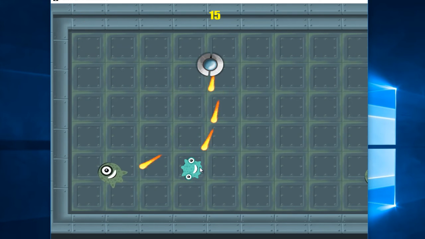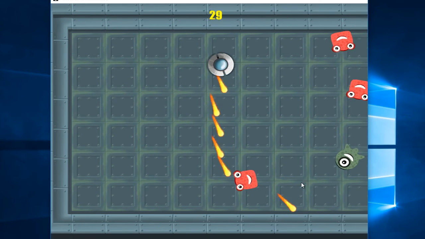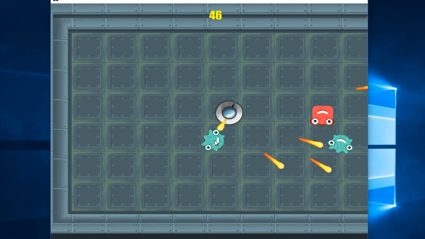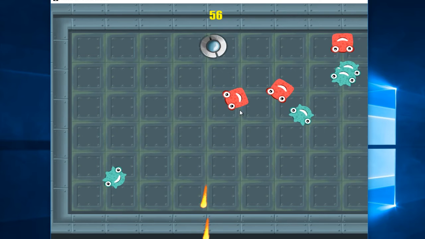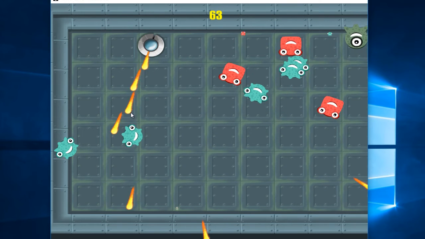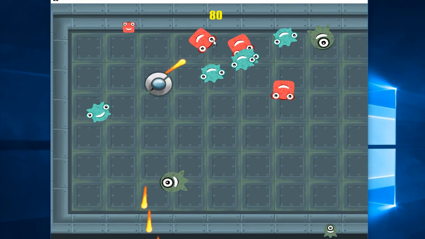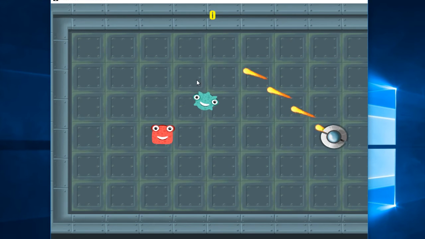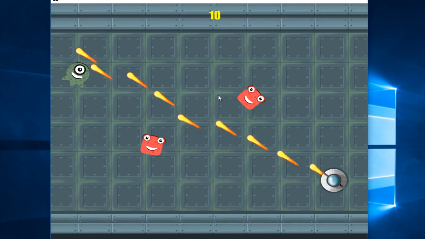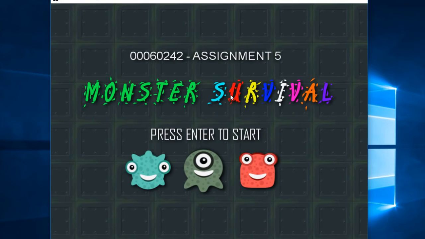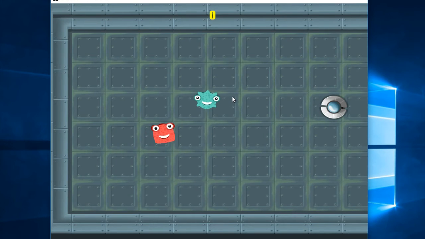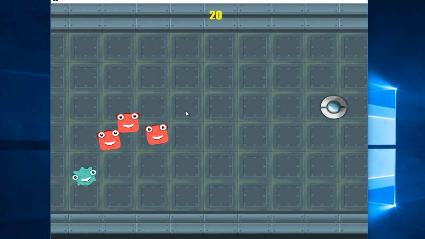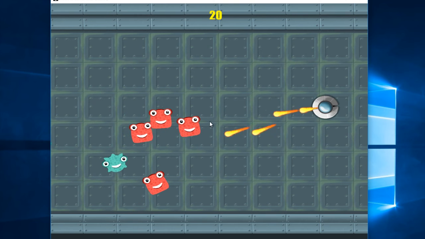The player can move anywhere within the arena. He's not allowed to exit any of the boundaries. If he goes close to the boundary, it would not allow the player to leave. As the player moves to the right, you see the camera angle is actually following the player across the screen.